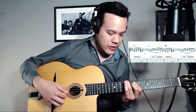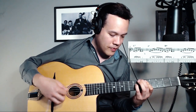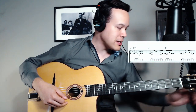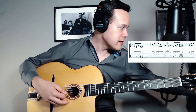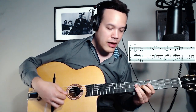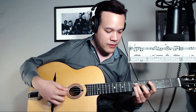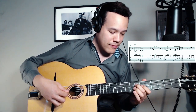And this is the same as in the A part where it's B flat major 7. Then we go to A7. Then we get this thing. That's the way I play it. I like to play slide, first finger and then jump. But Stochelo plays it probably like this, which is also great sounding.